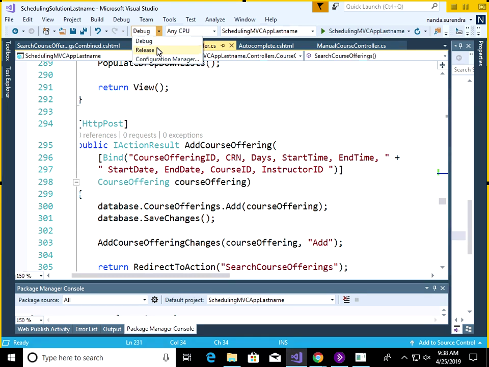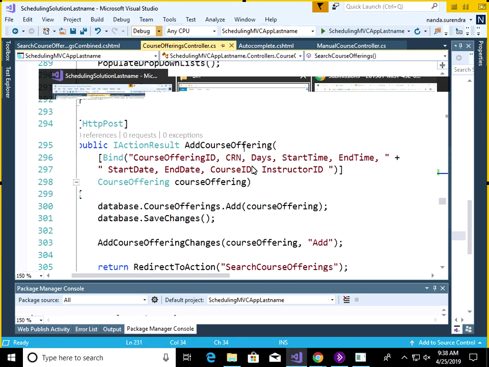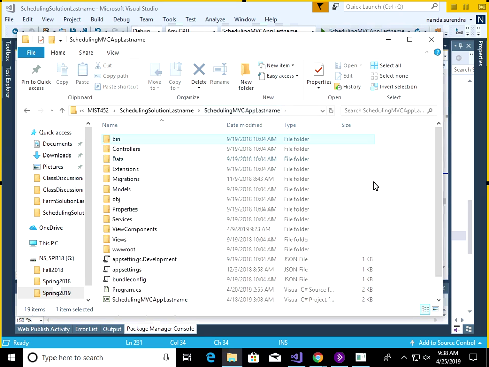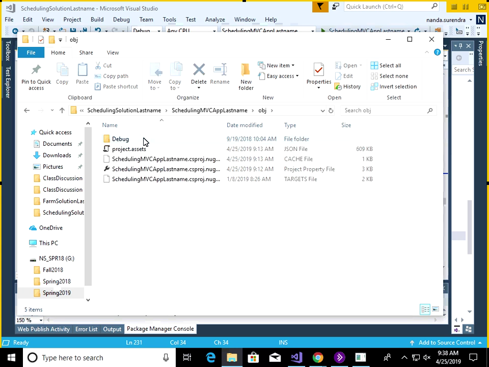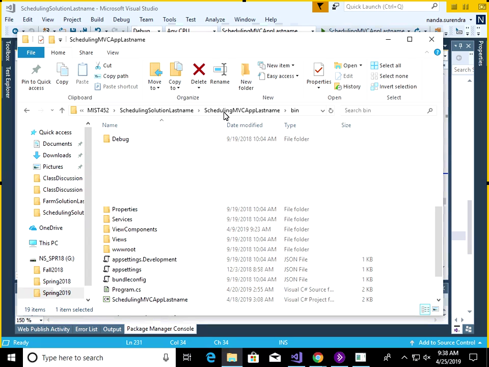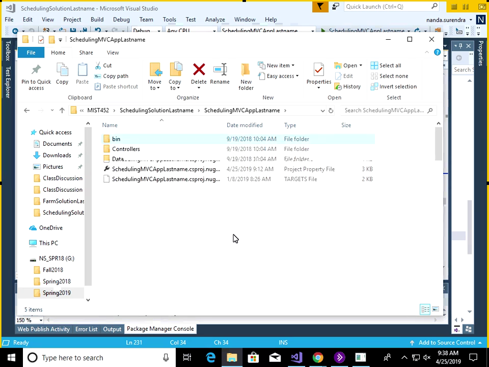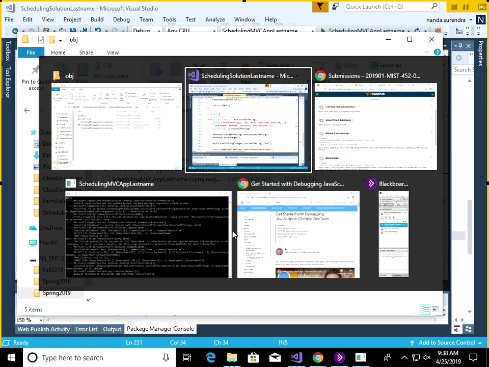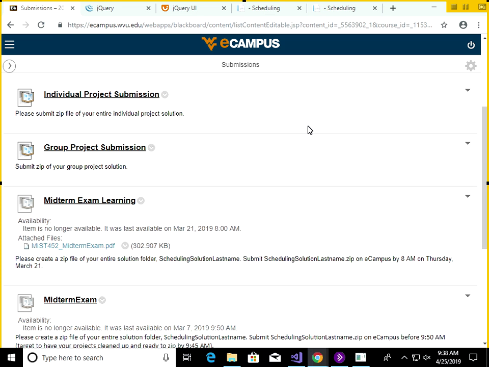So what Carter did was he deleted that. If by chance you have not only debug but also release, then you have to delete that. And I think you said you have to do it in 2 different places. Essentially it was in bin as well as in OBJ. Those are the 2 places, because if you don't have it less than 20 MB, you cannot submit it. It won't accept. And you have to submit it for getting credit on your individual project.